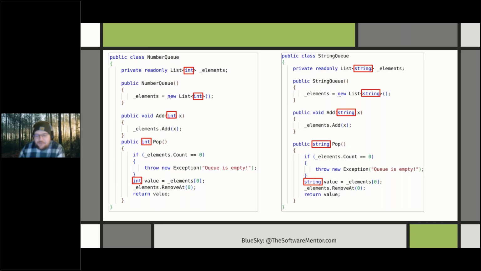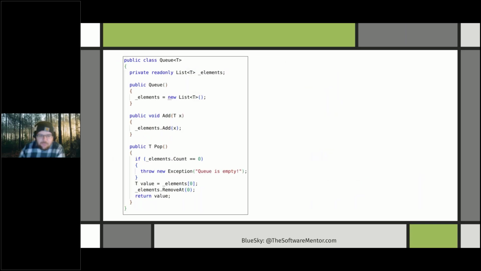And this is kind of your clue that you may be writing something that's generic. If you find yourself writing stuff over and over again and the implementation is exactly the same, just the types are different, you've got generics. So what we can do is write a new class called Q, and we're going to do that with angle bracket T. Once we do that, you can think of T as a placeholder value. And then everywhere that we had either string or integer before, we're going to replace it with T, all the way through.